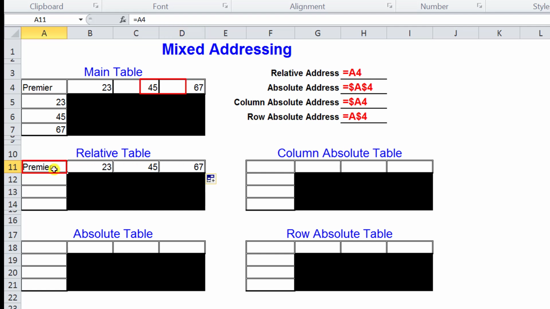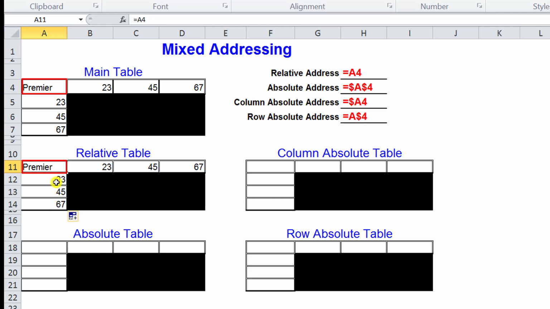Now we'll go back to this A11 and notice it's saying equals A4, so it's looking at what's here. Because the 4 is relative, when we copy it down it will change. So when I go down the 3 cells, notice this one is saying A4, so it's giving me what's in A4, which is Premier.